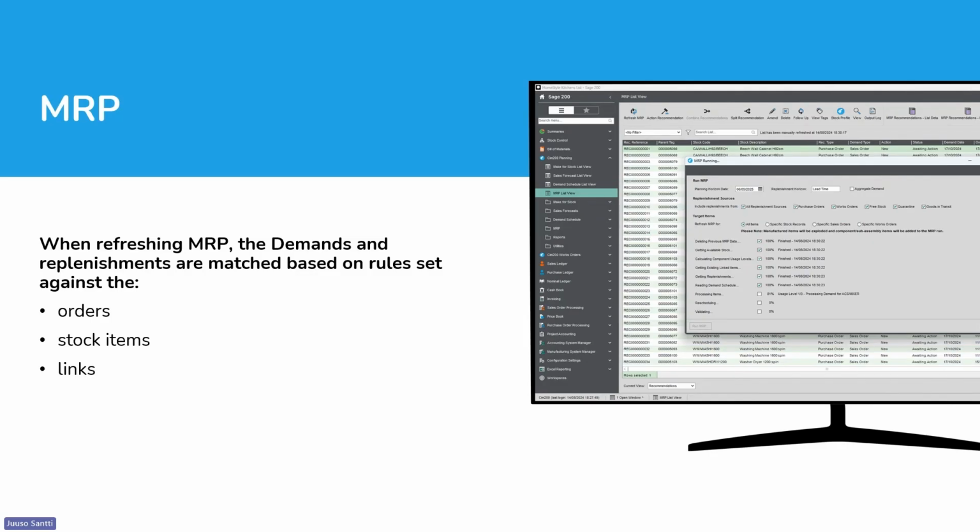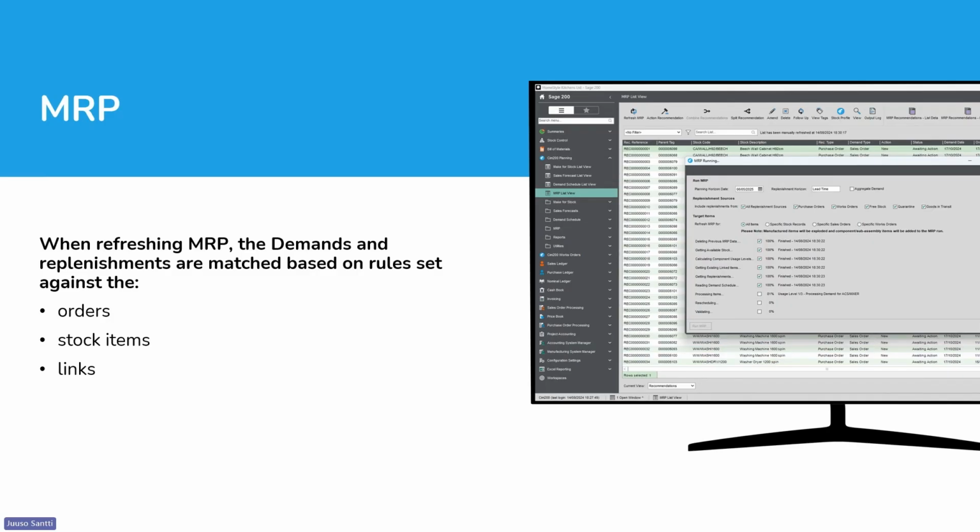But then you can also have some firm links where the orders are actually pre-allocated to the, let's say you have sub-assembly works orders or purchase orders. They're actually pre-allocated to the works order that's being produced for a sales order. That link then will be dealt with in isolation to a bigger picture.